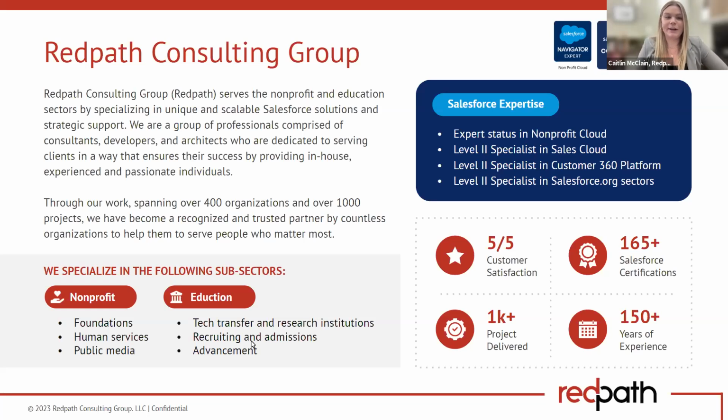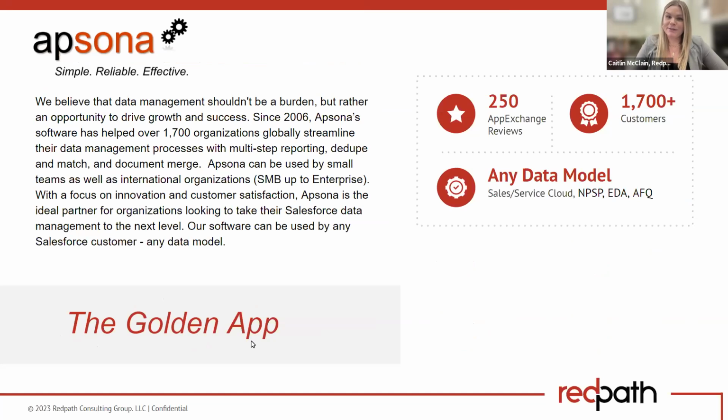So next, I am going to turn it over to Rob O'Brien to go over Apsona. Well, hi, everyone, and thank you both, Caitlin and Stephanie, for having us here today. Apsona is known as the Golden App, and we have been on the App Exchange since 2011. We have over 1,700 customers with over 10,000 users. We have 250 App Exchange reviews that are very positive, and our product can work with any data model. So whether it's Sales Service Cloud, NPSP, EDA, or AFQ, we are there to support you in your day-to-day Salesforce admin super user needs.